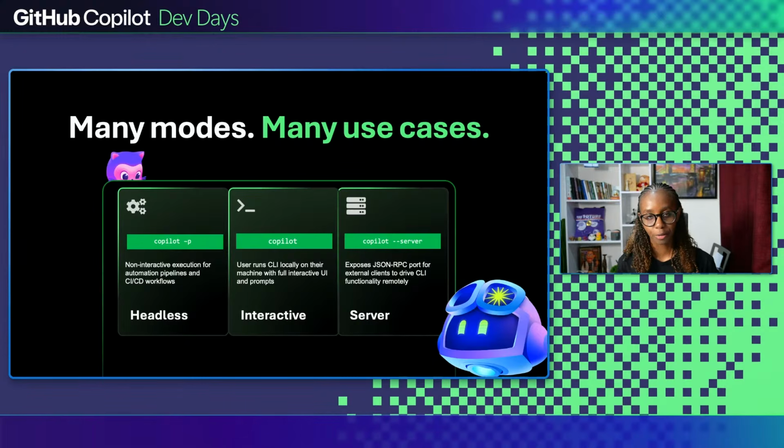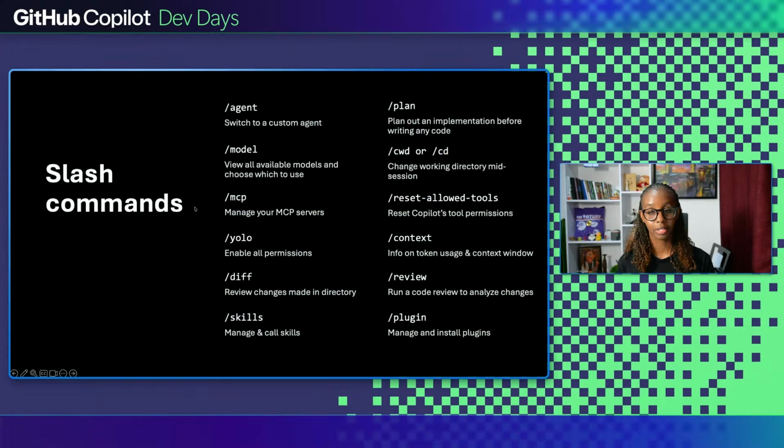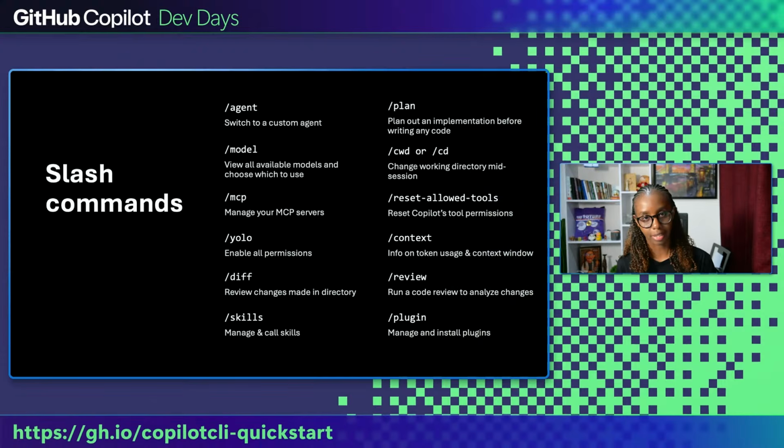Then mode number 2 is the most popular mode, which is using Copilot CLI in its interactive state. This means that you engage in a series of back and forth prompts and conversations with the agents in an interactive state. And again, as I mentioned at the beginning, this agent is not just a baseline flatline agent, but it comes with so many features. And how you invoke and use these features is through / commands.